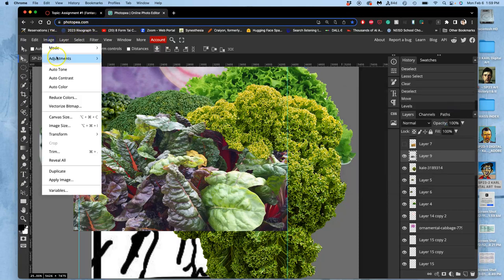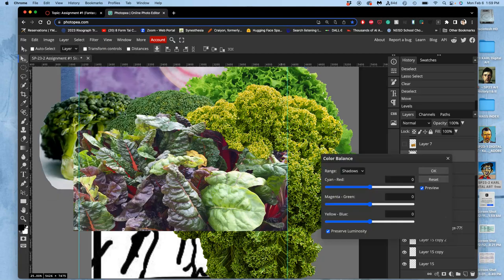And instead of playing with the full hue, I first always want to do color balance and push the depth by deepening the shadows with a little bit of cool tones. And now I'm going to use the highlights and the midtones to warm it up. And that allows me to push the shadows even more. Then it really starts to come forward. Even push the green a little bit.